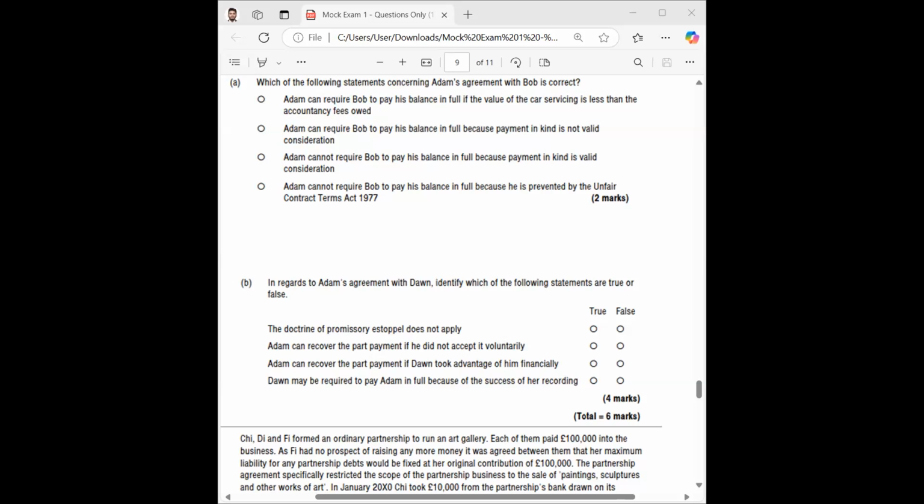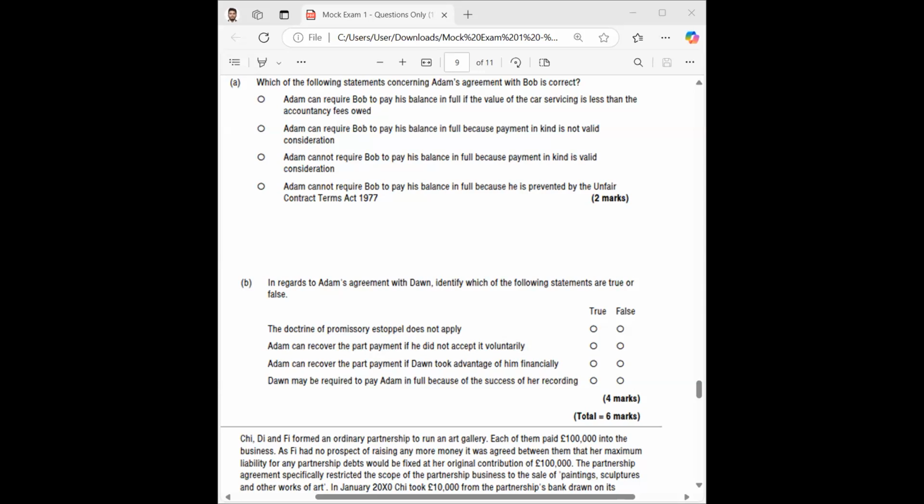Okay, let's discuss the 15th one. In relation to the tort of negligence, which of the following describes the standard of care expected from an individual? The standard of care expected from an individual is what a reasonable person would do in the circumstances. So you need to always judge a situation by what a reasonable person would do in that circumstance. It's not what can be reasonably accepted from personal circumstances, and not what a person is actually capable of or what is actually possible. In negligence, you always need to look for the reasonableness of the case. So, what a reasonable person would have done in that situation.